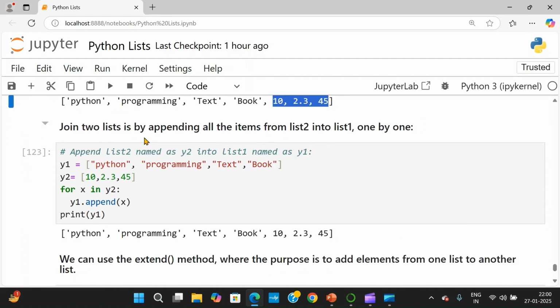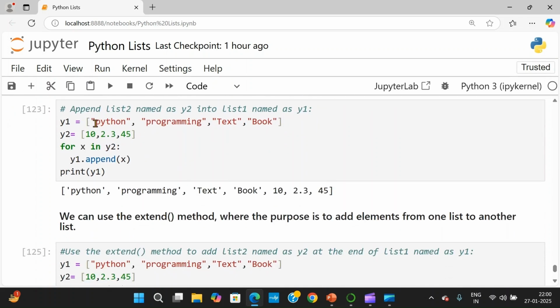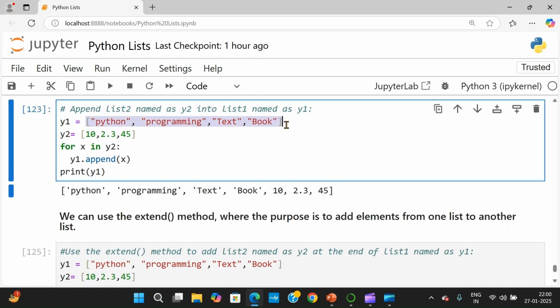Another way to join two lists is by appending all the items from list 2 into list 1 one by one. Here I'm having one list with 4 values in y1, and a second list with 3 values in y2. I'm taking a for loop: for x in y2. Y2 means this one, 10, that I put into x, and to y1 you append the x value.